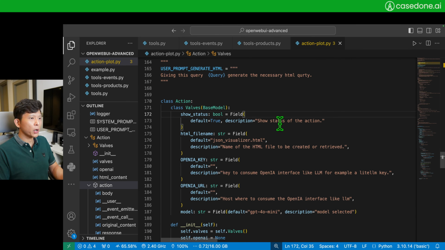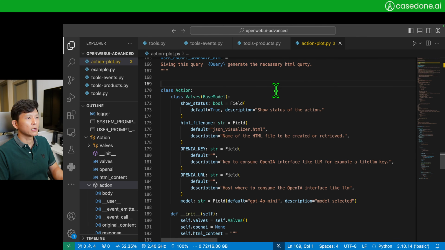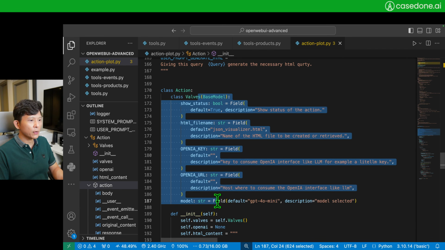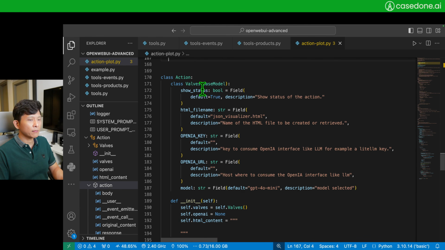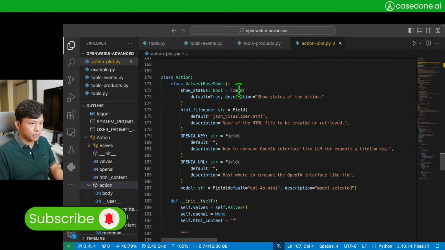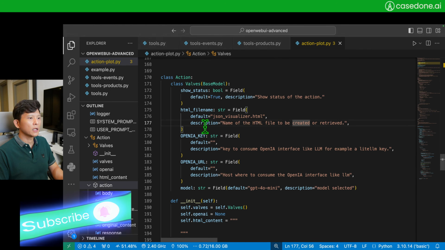Now the boilerplate for an action is class Action, where inside you can have valves. This is a setting to show status. It's going to show file name. This is from when Omar saved it to a local space, but I don't really use it.